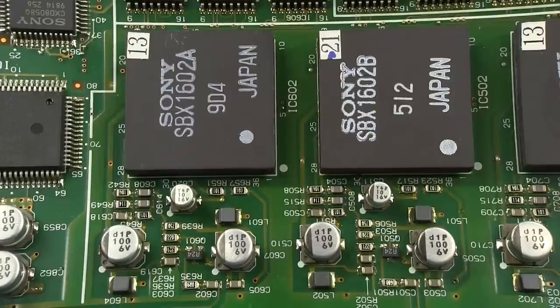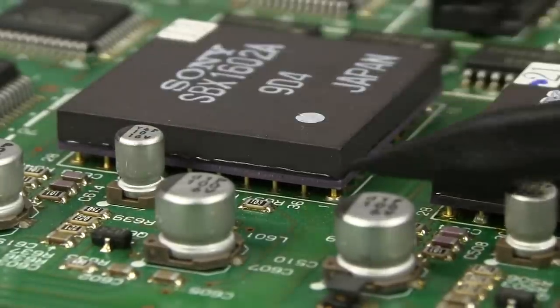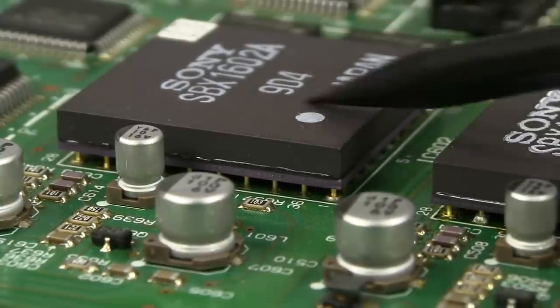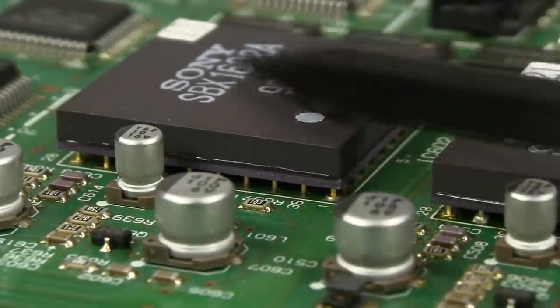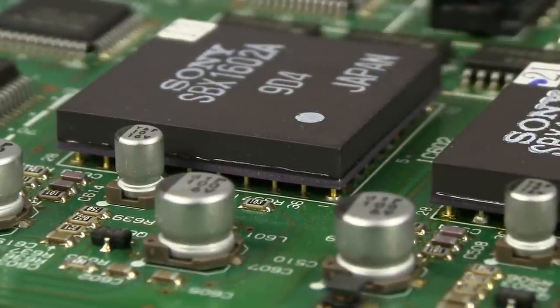So yeah, let's see if we can actually get a side-on view of that. And there you go, it's some sort of pin grid array like that, and it looks like some sort of ceramic hybrid that's been capped on top, so that would be interesting. I don't want to actually destroy one, but yeah, they've rolled their own custom hybrid. What is it, some sort of video amplifier module or something like that? I don't know.